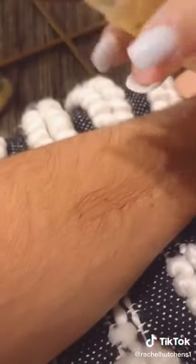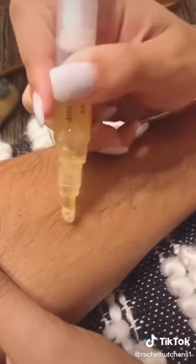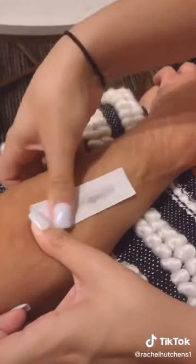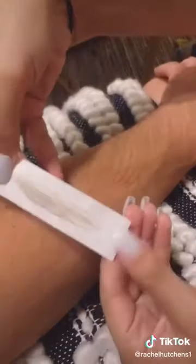All right, so we're doing this on Nicholas's arm to show you how well it works. If you want to get more wax out, you just crank it up the bottom, and more will come out. And you brush it on like you normally would. All right, so then you put the strip on. Just like that, make sure it gets all the hair on there and the wax dries slightly onto the paper, and then there you go.